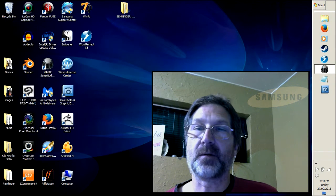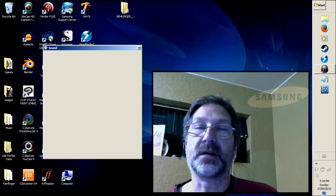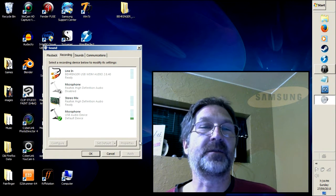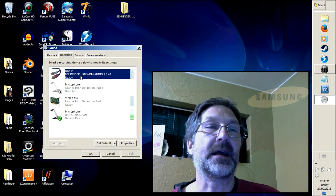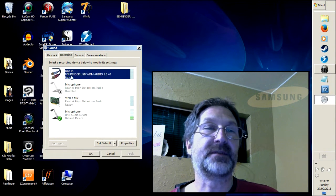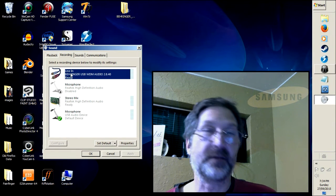Of course, I've done that already, so I'll look over here at my speaker icon in the bottom right hand corner and go to recording devices so you can double check what's happening here. You can see my microphone going up and down here as my USB device off my camera. You also notice that there's a line in Behringer USB WMD audio ready to go. If you don't have this, you'll probably have something that says codec USB, and that means it didn't install properly.